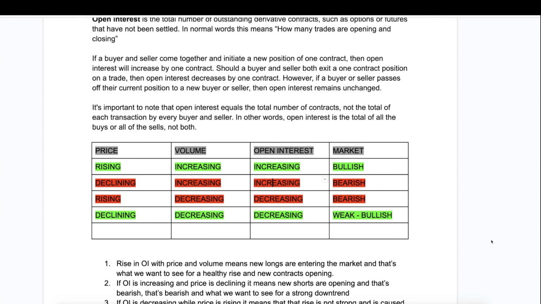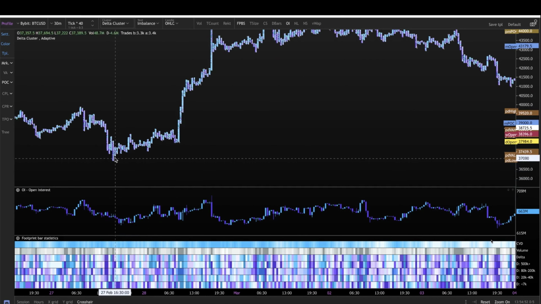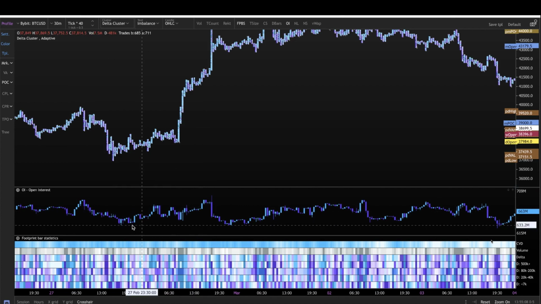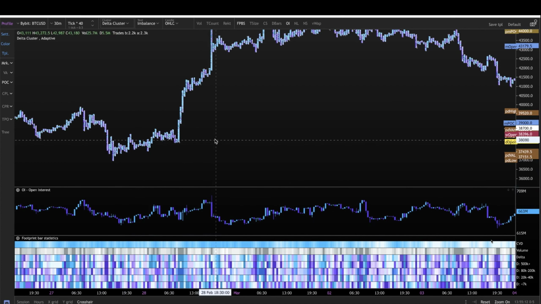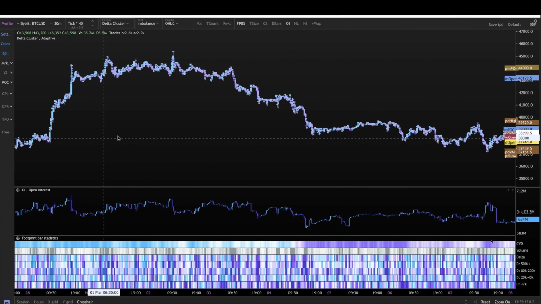If we see that the price is getting higher, like it is right here, and literally from this bottom here, we can see a very clear increase in open interest over time, right? Open interest starts at 636 million, and over the course of the uptrend, it continues to get higher over time, coming all the way up to 688 million. So basically we have an increase in open interest of 50 million during the course of this uptrend.